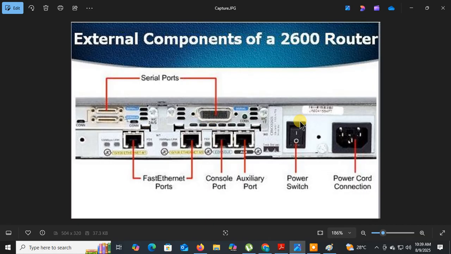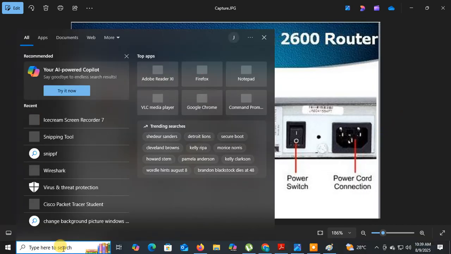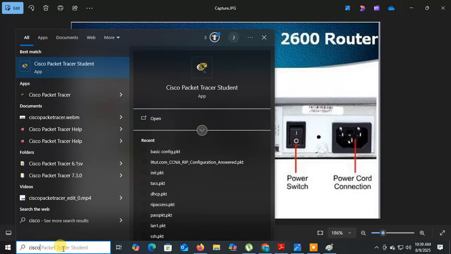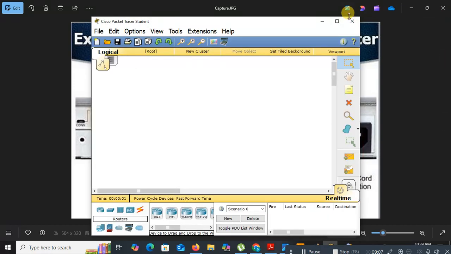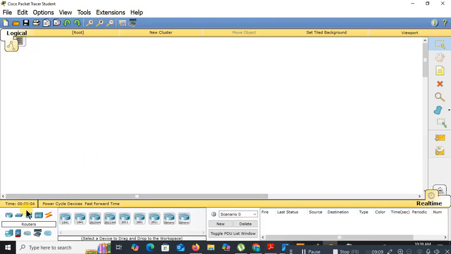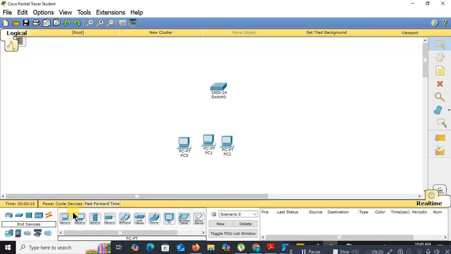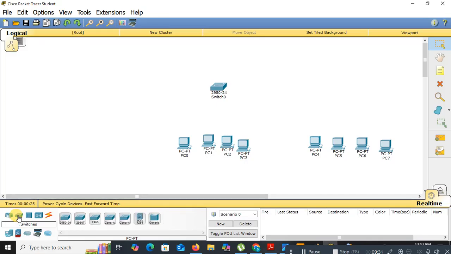Okay. This practical can be done by using the Cisco Packet Tracer. I am going to the Cisco Packet Tracer here, and the same configuration, whatever I have explained to you, we're going to do. Here, first thing, see this. First is how to configure the LAN. First I drag and drop the switch, and the end device. I am adding the end device, nothing but a computer or devices. I am taking two switches here.